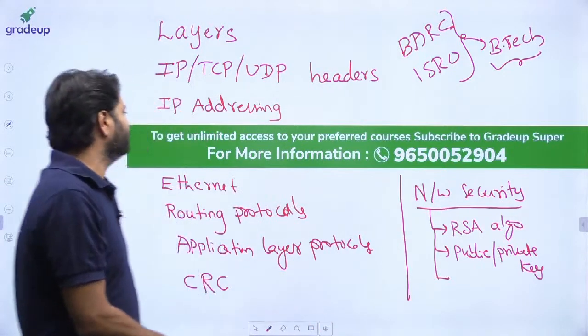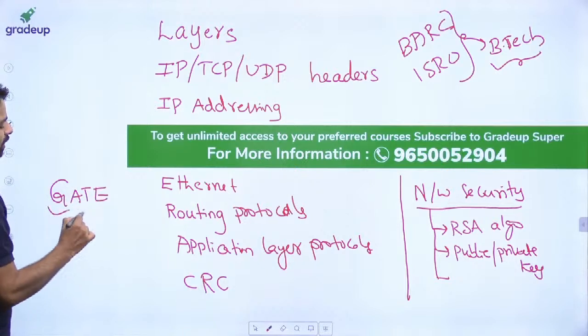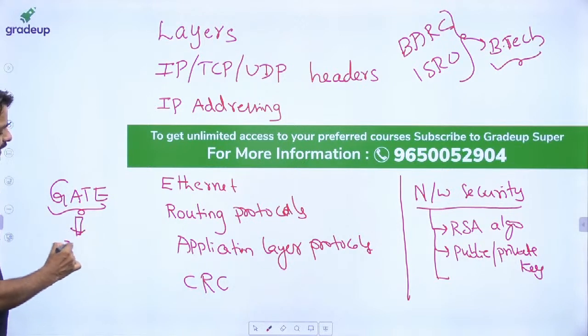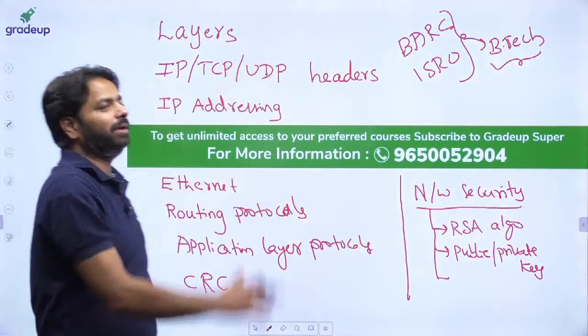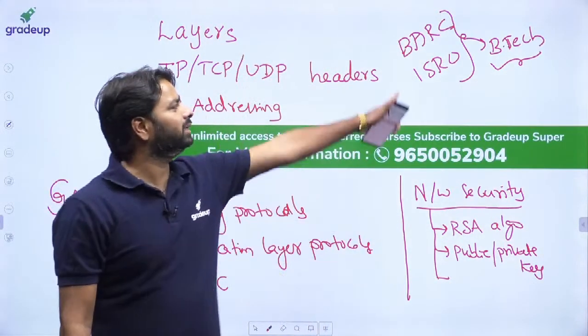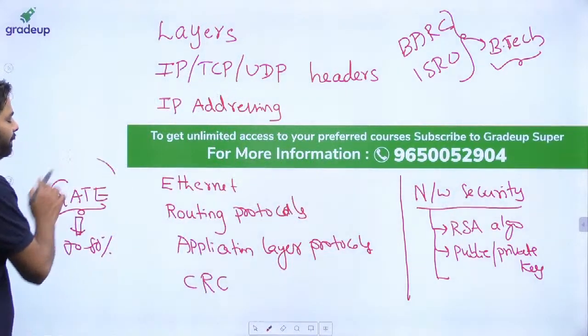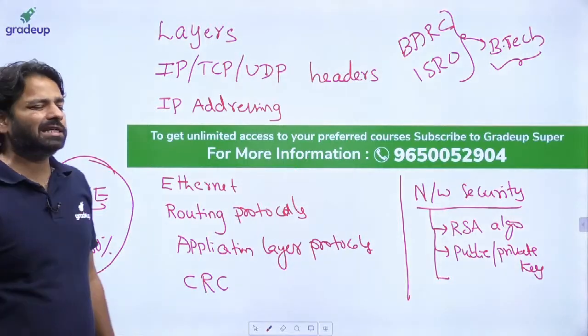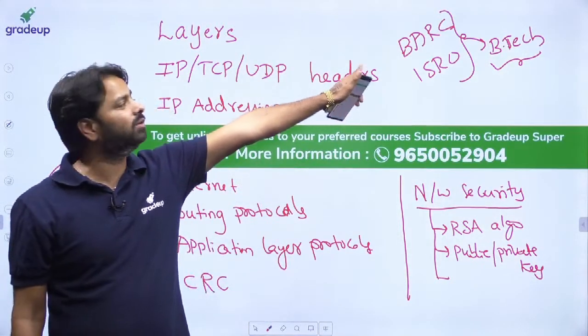But the GATE syllabus is going to cover you 70 to 80%. Whatever you study for GATE, 70 to 80% is going to match with the remaining exams. So the remaining 20-30% are not there in GATE. So those people who prepared for GATE have the maximum chances to qualify for the interview of these exams.